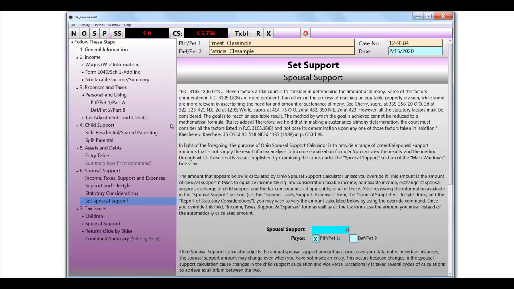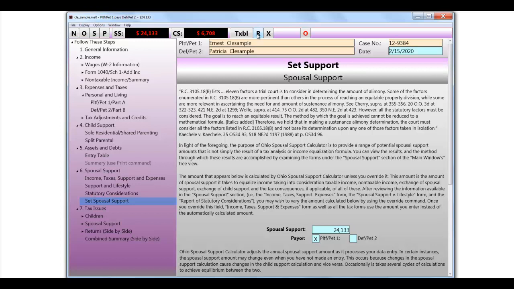And I can go about checking my income tax calculations or the child support calculation without considering what spousal support is. Incidentally, let's say that I did my checking and I thought, okay, I'm done. I've got all the information I want. I can just go back to that field right there, and it's now the O button, which was for overriding, is now the cancel button for canceling it. And so I click on the cancel button. There it is. I had to click on the refresh button actually to get it to refresh the calculation, but there it is. And that's how you can override.